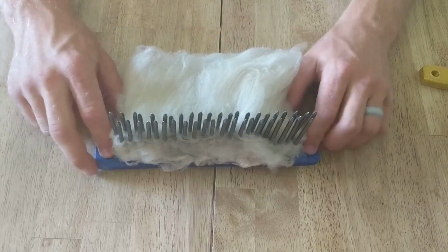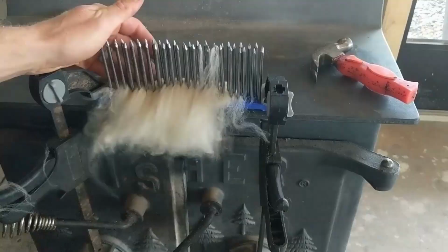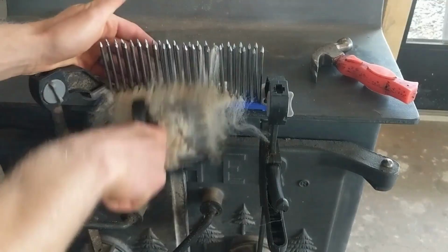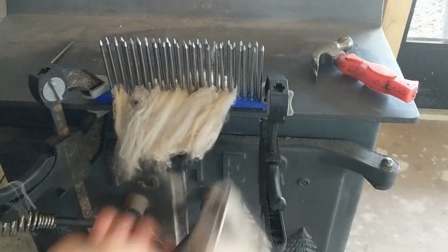This hackle is designed to be mounted on the side of a table, either with bolts or with regular clamps. Simply hold it on the edge of a table like this, and you're in a position to begin combing with combs like we saw in a previous video, preparing the fiber again at 90 degree angles, placing it down onto the hackle like this, and then removing it from the hackle at this angle, like so.